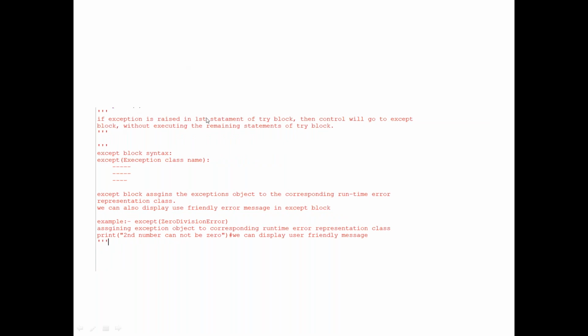If the exception is raised in the first statement of the try block, then control goes to the except block without executing the remaining statements in the try block. How to write an except block: similar to try, just type except and the name. The class name here is zero division error, followed by a colon and the statements you want to execute.